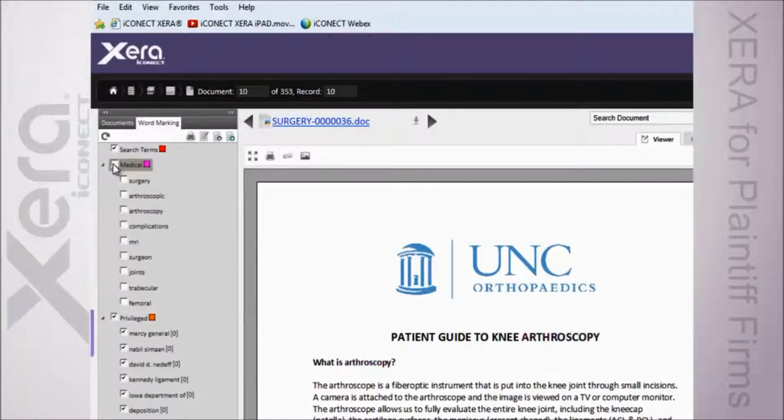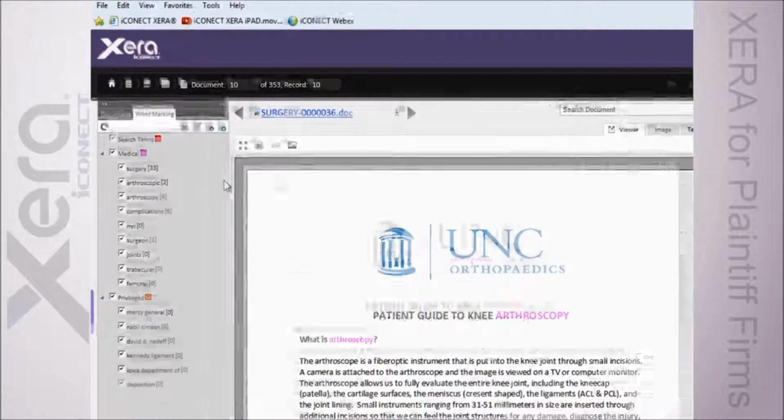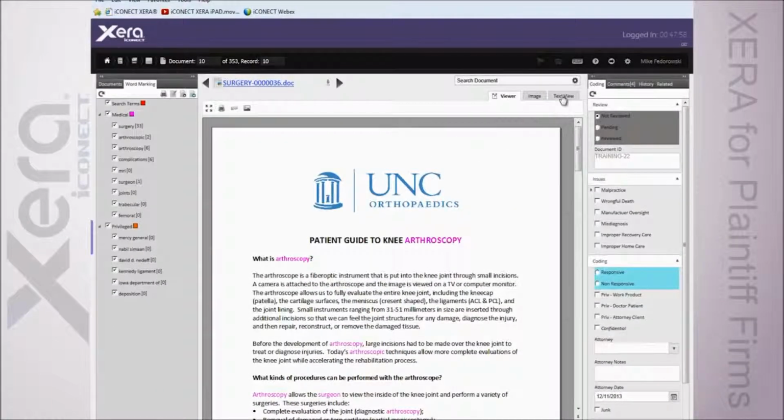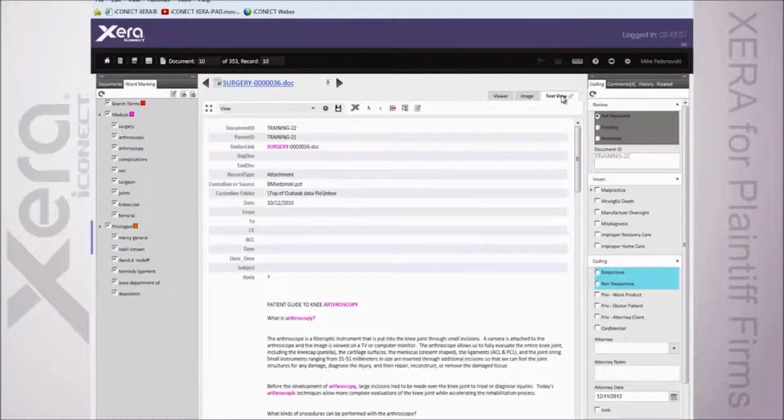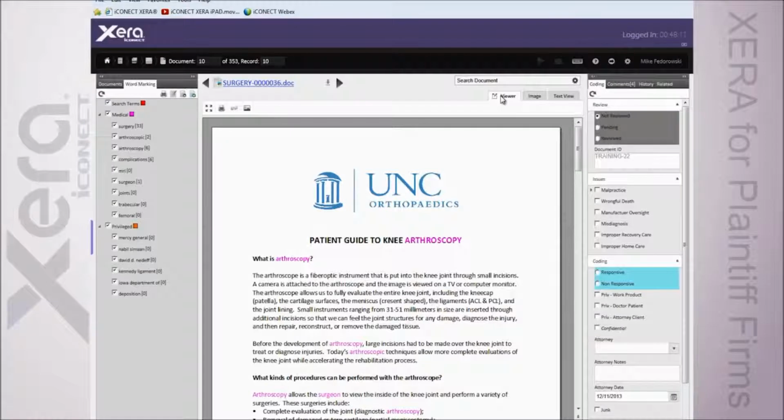I can turn these on or off depending on whether or not I need to focus on that list of terms or not. Maybe I'm part of a separate review team, etc. They're editable. You can export out a list of these terms for reports, etc. Not only do they work on natives, as we've discussed, there are often issues with a hybrid database or only images inside. They also work on the text view of the document, so you can still see where these terms will show up and arise. Obviously a true benefit, especially when you're dealing with mixed data sets.